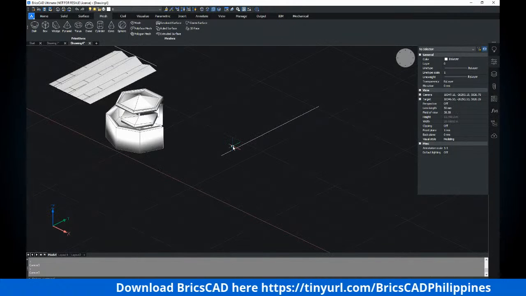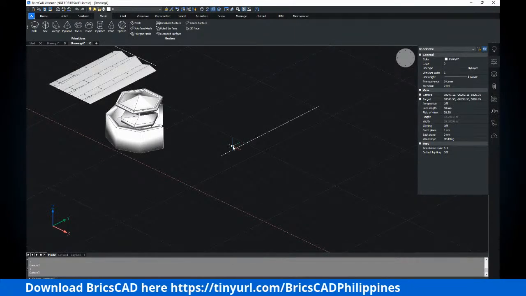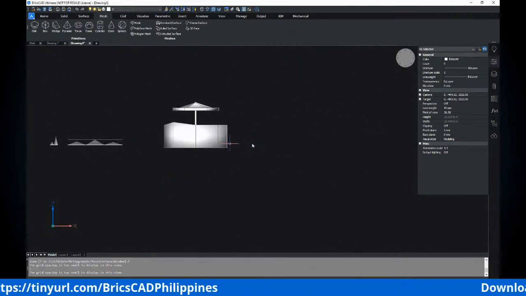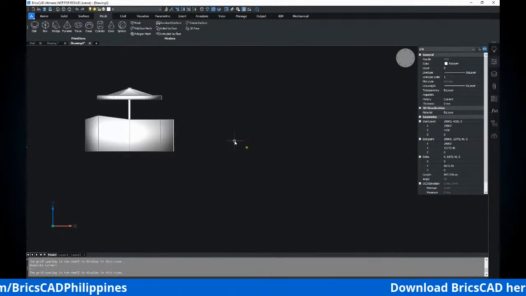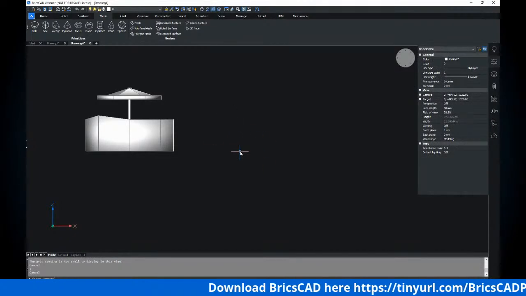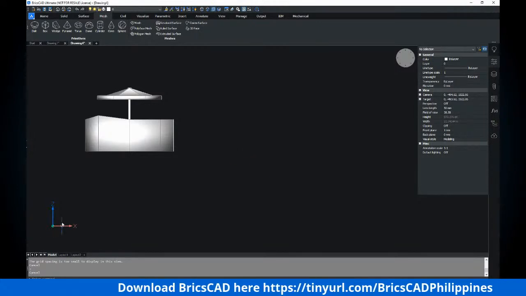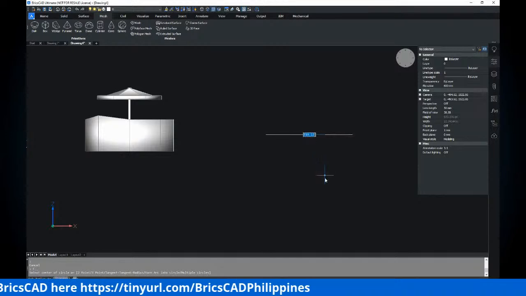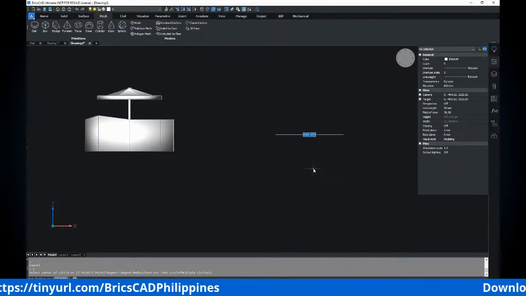Then after this, we're going to switch this view to front. Then in order for me to create a circle here, because currently my axis is X and Z, I cannot create a circle; it looks like a line, but it's a circle.